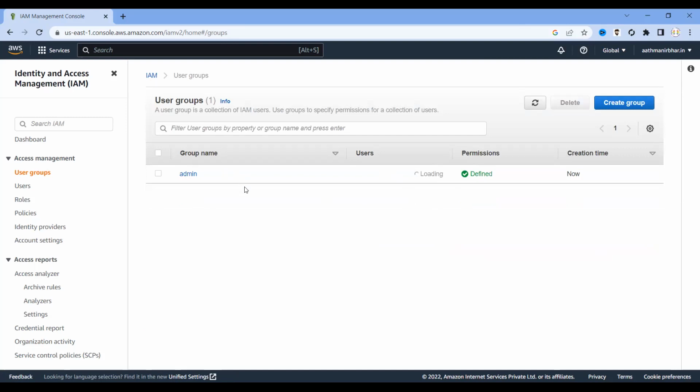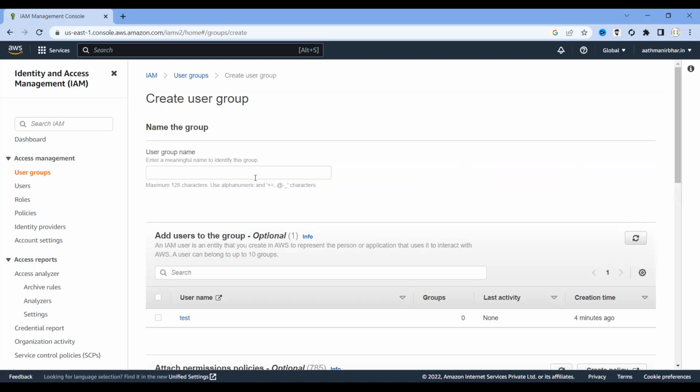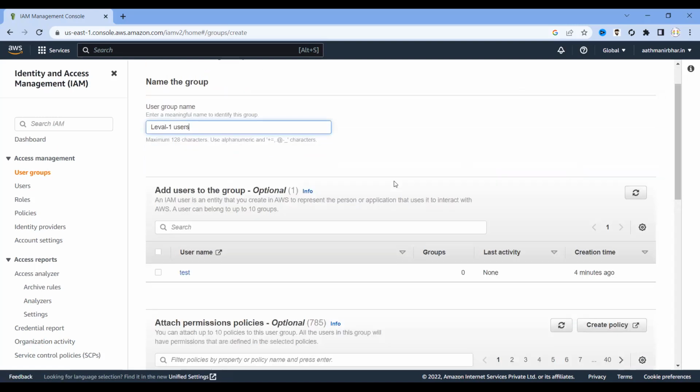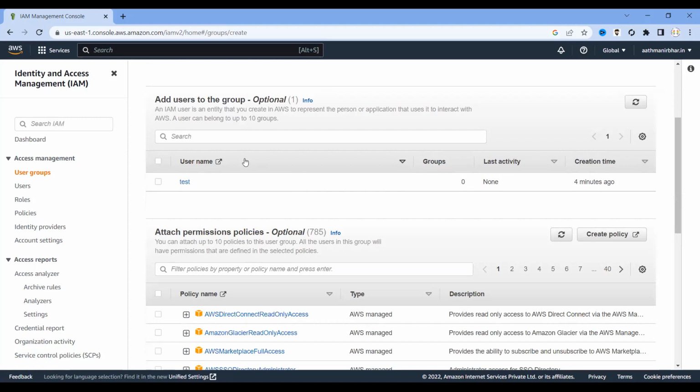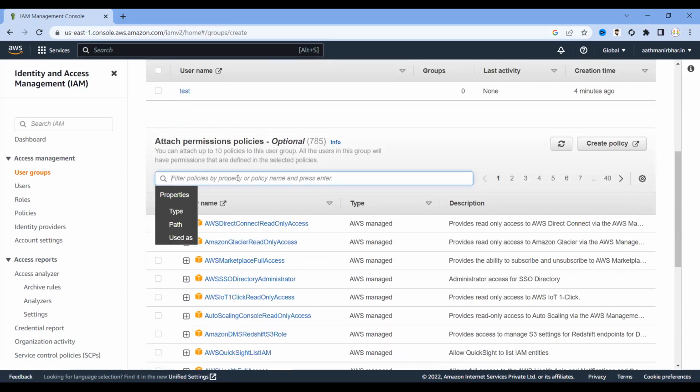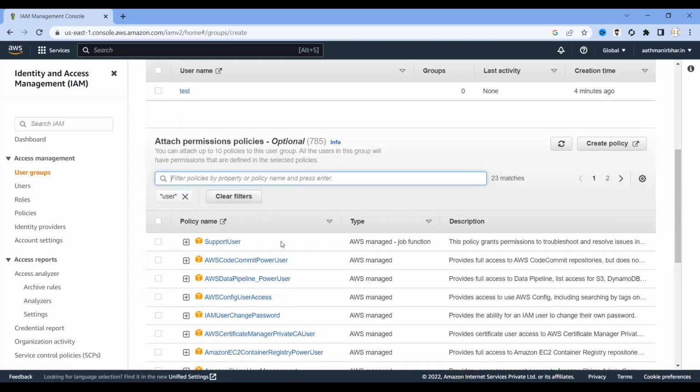Similarly, we'll create one more group. This time we will call the group name level 1 users. Just like the admin group that we created, we will search for user policies.